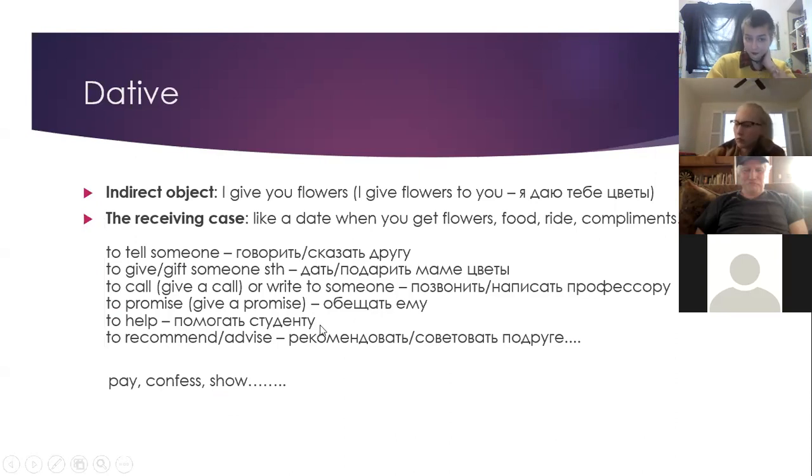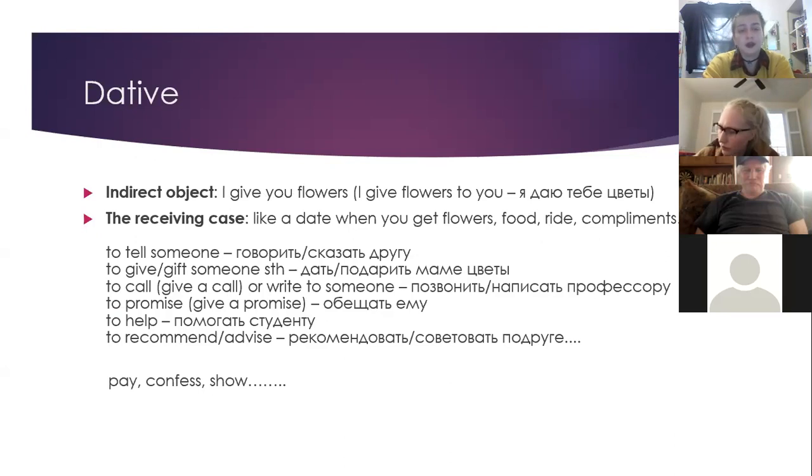I guess not. Cool. Dative is labeled as an indirect object. I don't know if that means anything to you, but basically, if accusative is a direct object, something that the action is done directly upon, indirect object is basically indirectly. You can see it in the example. I give you flowers. If it wasn't for the word order in your language, that wouldn't really make any sense if you start moving words around.